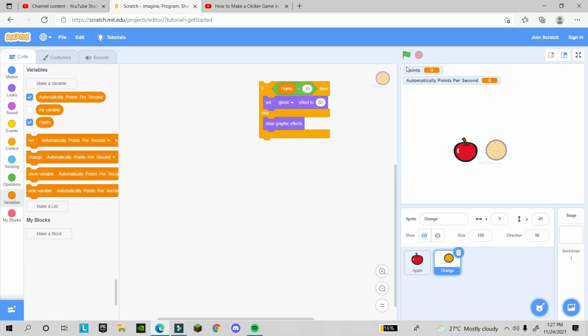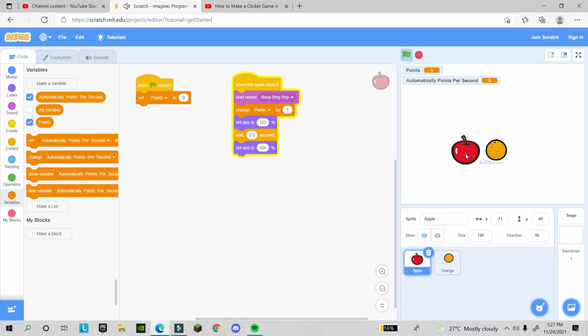We check now, we click here. Now our point is, see, but before this also one thing we have to do, we have to put this inside the forever loop.